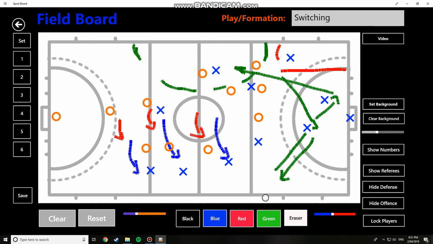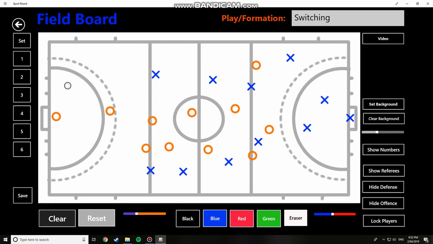Hopefully we can get them to overcommit to this side, so their high strikers will press really hard across to try and block that in, and then the ball will come back out far and wide, and hopefully the defenders are overcommitted and we can get extra space going back the way we came, and then the ball will come out really wide and high and really deep, and we can get right in the back ideally.